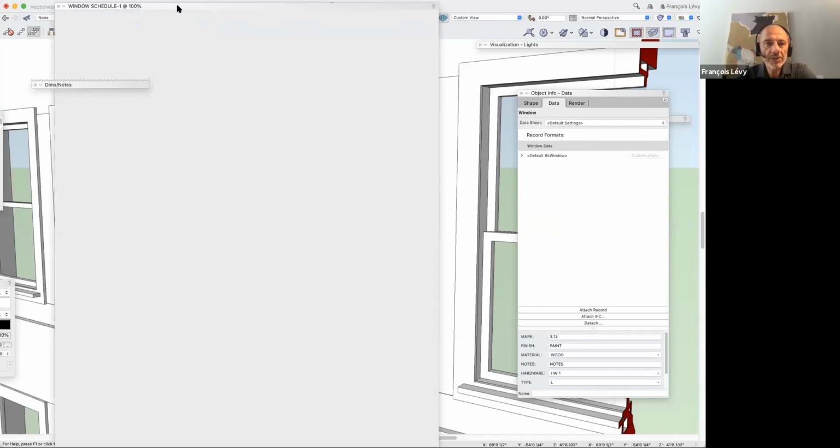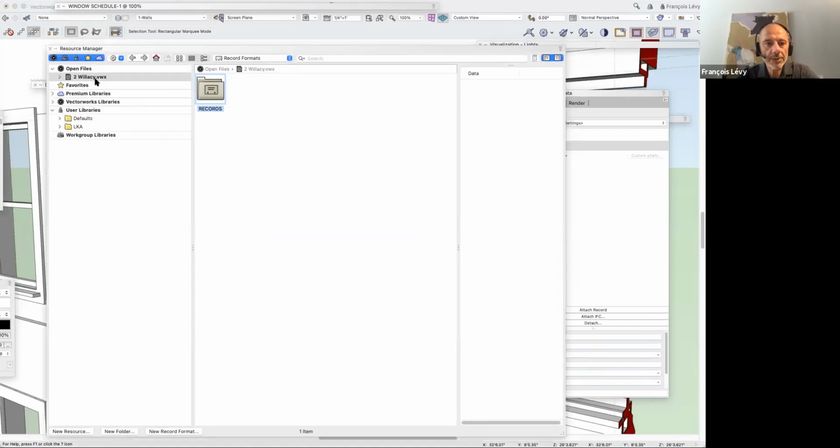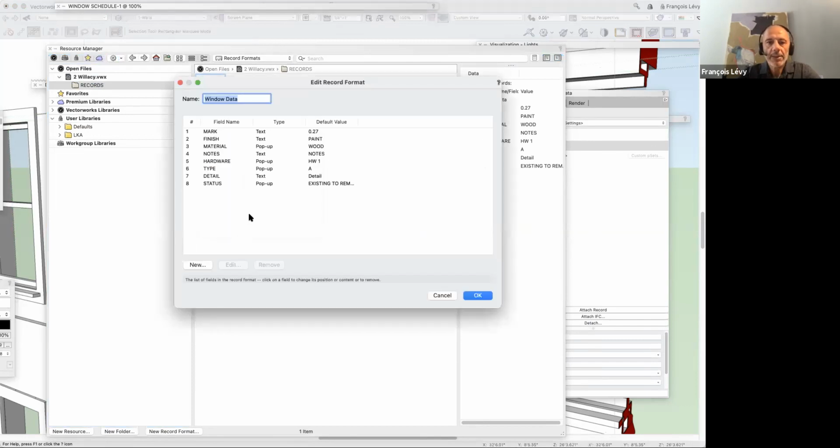So I'm going to go to the resource manager and go over here to records right here in Al's file. There's the record format called window data. We'll edit that so that we can see it. And so yeah, there you go.